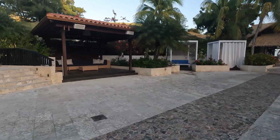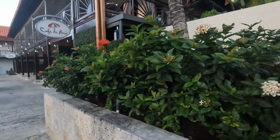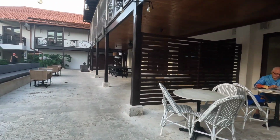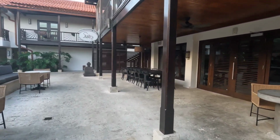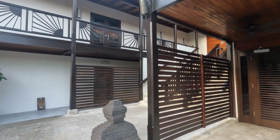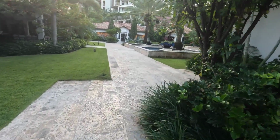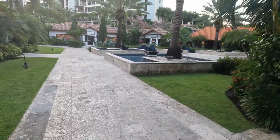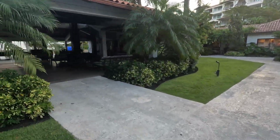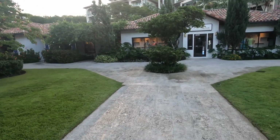The other restaurant in front of us here is Le Jardin, the French restaurant. It is a sit-down breakfast, and dinner is resort evening wear. Café de Paris is 7 a.m. to 11 p.m., and Soy is open for dinner, resort casual. Spices is the next restaurant here. It's a breakfast and lunch buffet when we were there, and dinner is resort casual. No reservations are required for any of those. The living room that you're looking at is a great spot to get out of the heat as well as the rain.